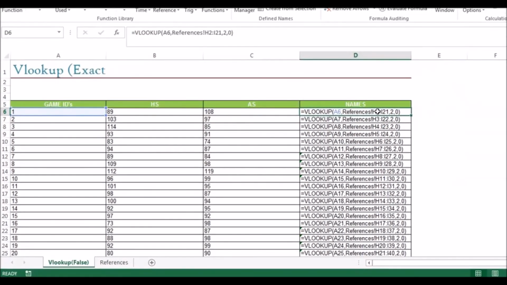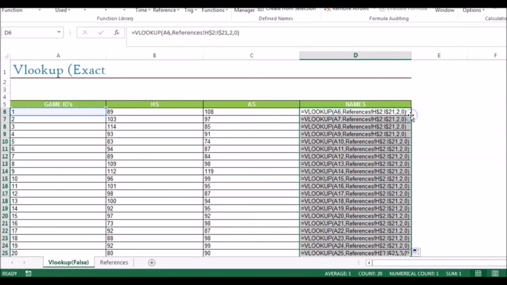So let me click over here and manually put a $sign by pressing Shift and the $ key on my keyboard, and again just before 21, so that when I press enter it will remain the same, and when I copy and paste it down by double clicking, you can see everything will become H2 to I21.